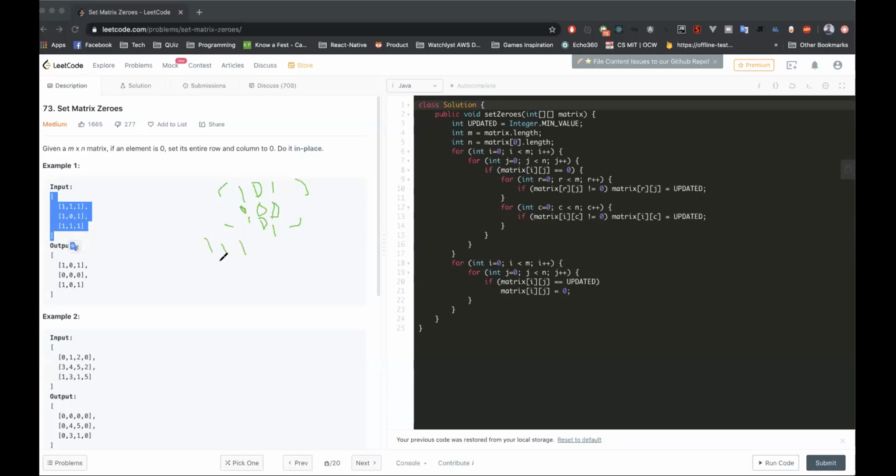Let's say you were iterating 1 1 1, you didn't find a 0, then you got 1, then you got 0. So now that you have seen a 0, if you modify your current array to this, right? Then you go here, you go to this element 1, then you again see a 0 which was not present in the original array. Then you don't have any option of saying, okay, then I'll mark this as 0, this as 0, so your output is wrong then. Okay, so if you follow this approach and do it in place over here, that's the main problem that you're going to face, you're going to change the result. Is that clear why we need a copied array? And then when we find a 0, we mark the column and the row of the copied array as 0.